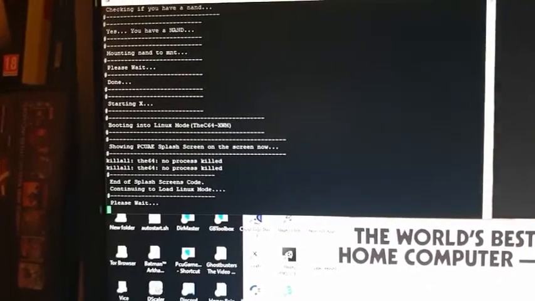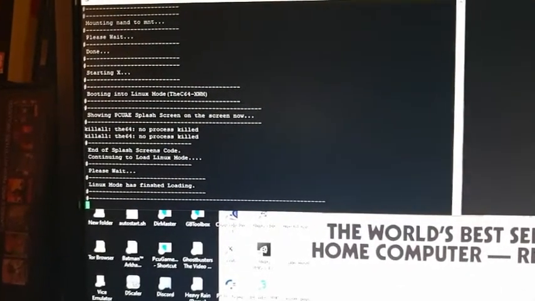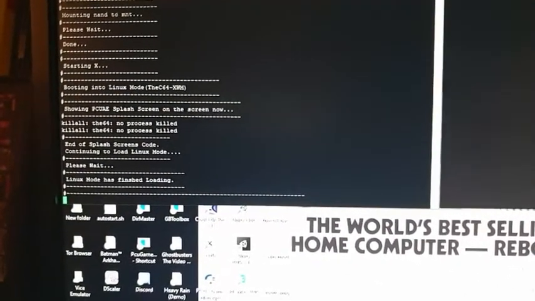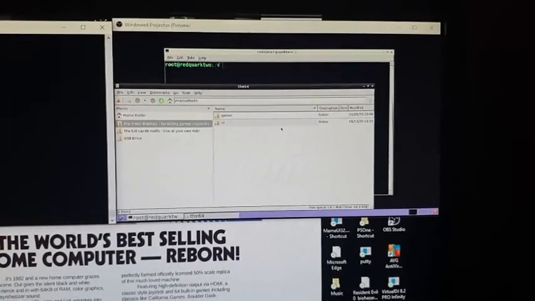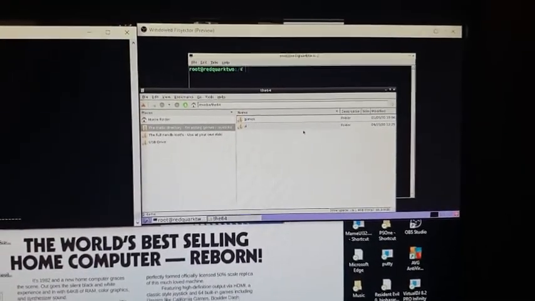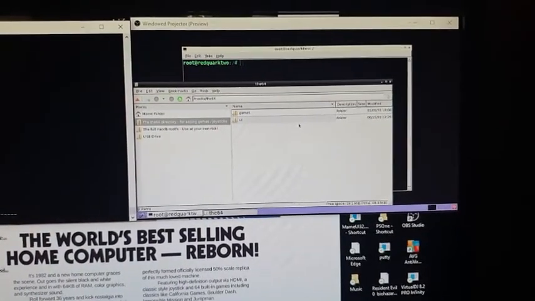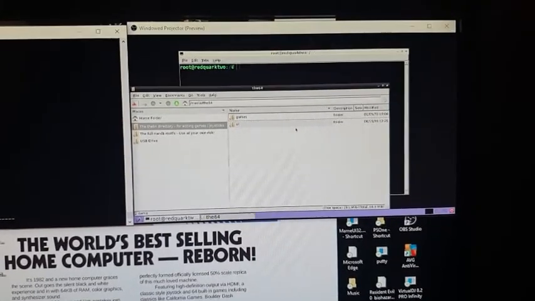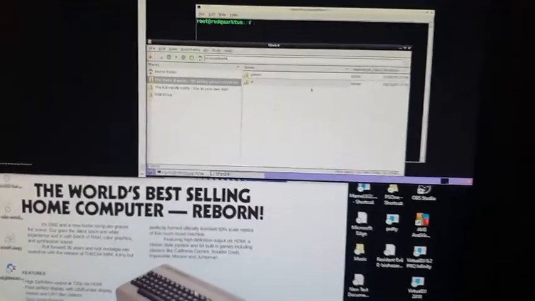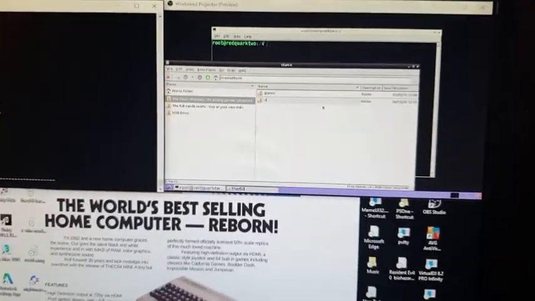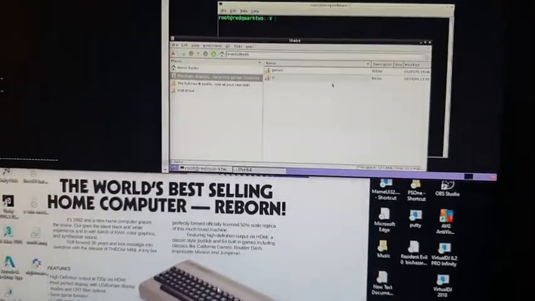Still loading. There we go. And Linux mode is booted. See? So, yeah, you did the same before, log off. Do whatever you want to do in there, and then you just log off.